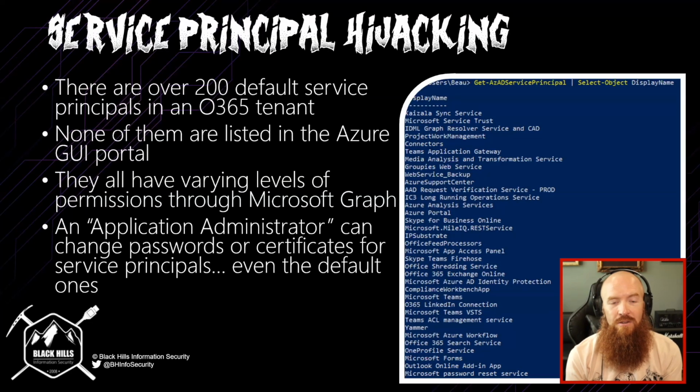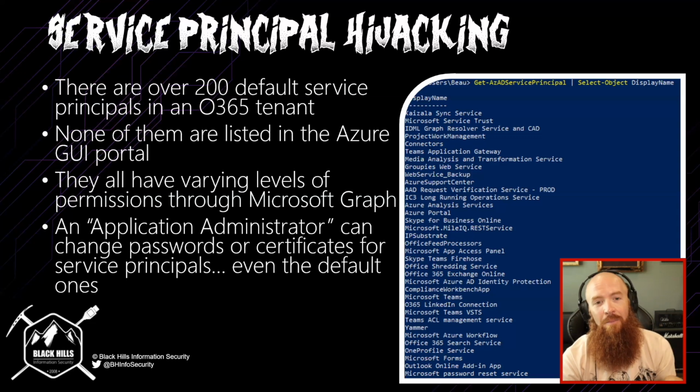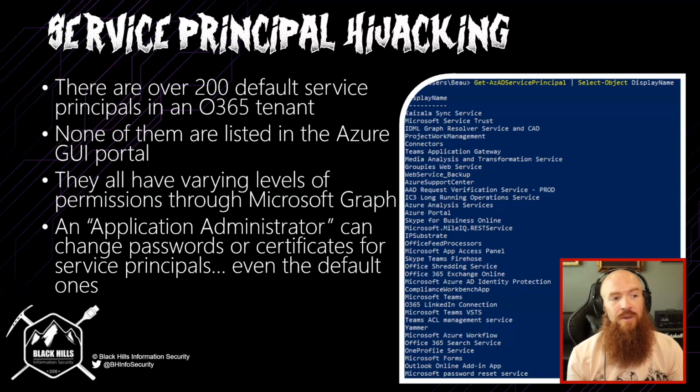The idea here is that you have lots of different roles, lots of different permissions that are built in by default. One big thing that organizations have to worry about too, in addition to the users they create, are service principals. And with service principals, this is one thing that sneaks up on a lot of organizations, because by default, the day you sign up for a Microsoft account, I think this number might actually be up to like 300 now. I need to go check. But as of last year, 200 default service principals get generated in a Microsoft 365 tenant. So the day you sign up, you have 200 service principals, and every single one of them has different permissions applied to it. So, certain service principals have more administrative functionality.